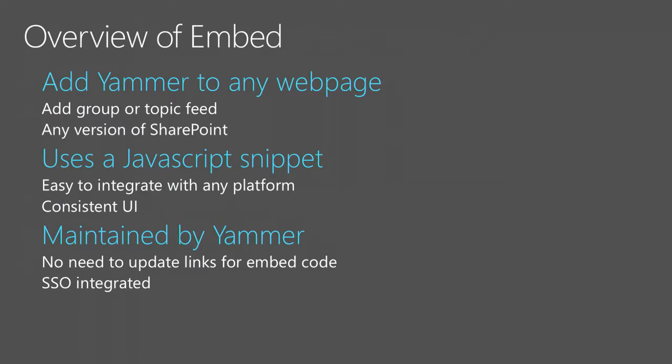So the embed feed, as I said, is just a piece of JavaScript. You can add it to any page, and I'm going to show you how to do that in a minute. It works in any version of SharePoint because it's just JavaScript in the page. It's just that in older versions of SharePoint, it doesn't allow you to dump script tags in the page and complains about it. But if you're in 2013, it's fine, and 2010 is not too bad as well.